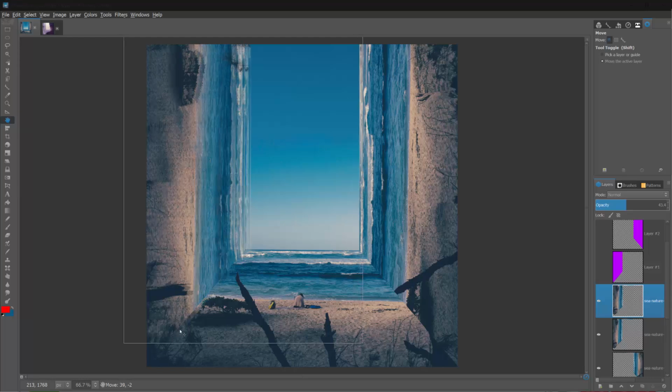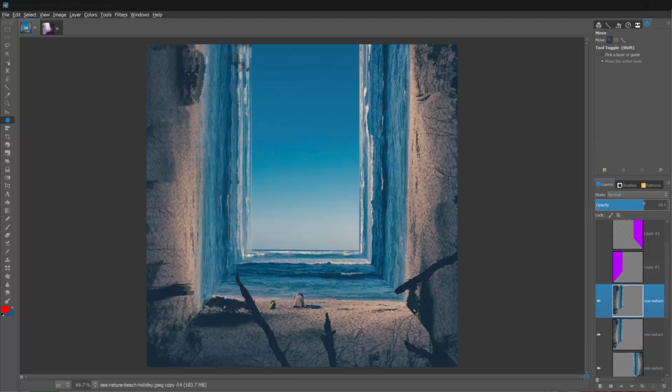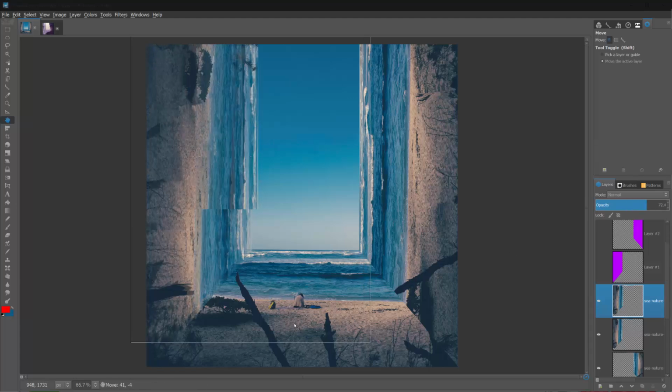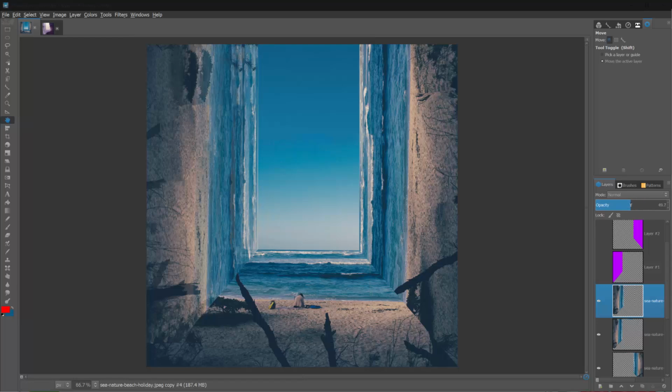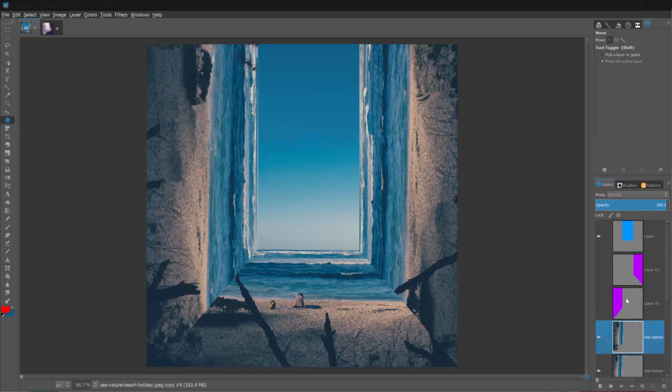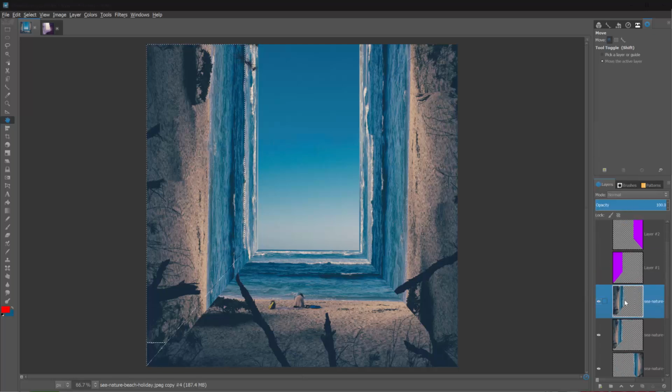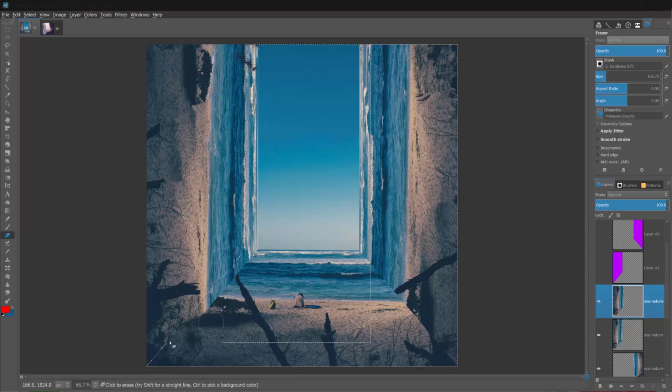And we want to move it so that the beach lines up with the other beach, right around here. Maybe increase the opacity just a touch, see where we're at. Something like that. Yeah, that should work splendidly. Okay, so now that we have that, we'll go ahead and alpha to selection this. And then on this top layer right here, grab your eraser with Shift E, and then Command I to invert the selection, and then erase everything that we went over.